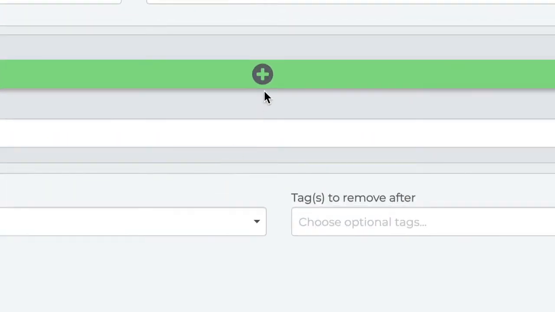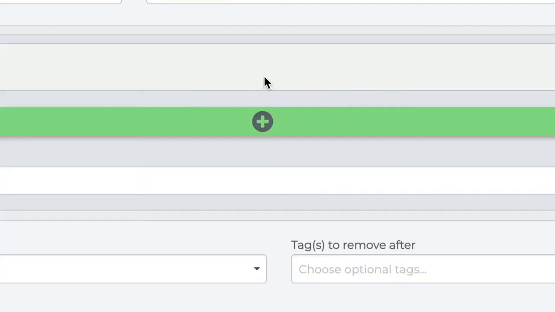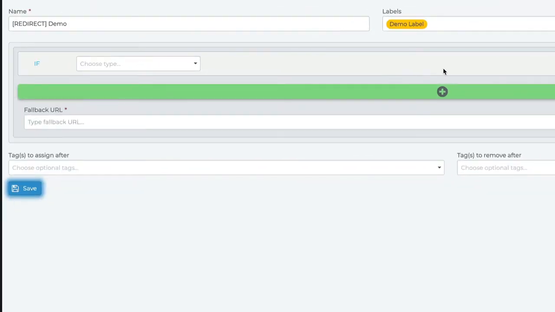So the first thing we're going to do is click this green bar to add a new row of logic. And what we're going to look for is customers who haven't bought the Bottomless Email Strategy and who aren't members of the league. Because if you've bought it before or you're a member of the league, we don't want to make you this offer. So all we do is we build some really simple logic.